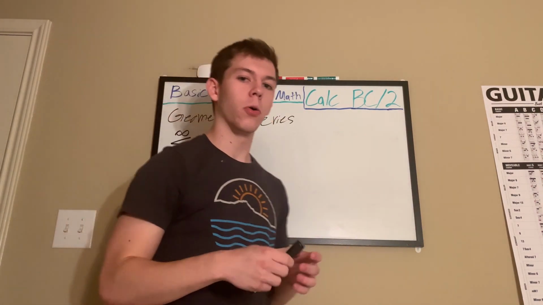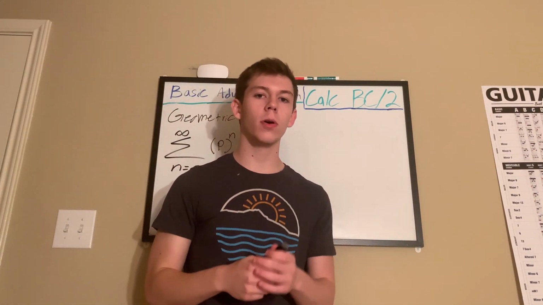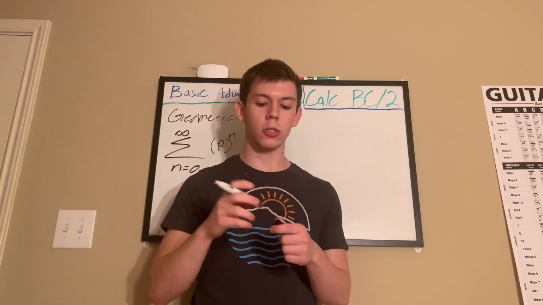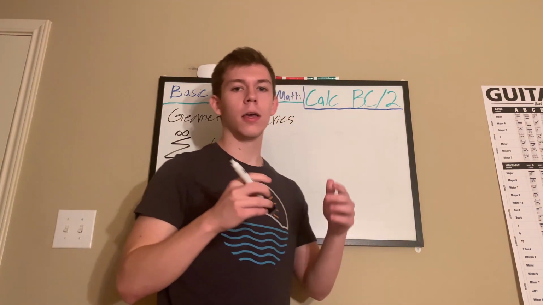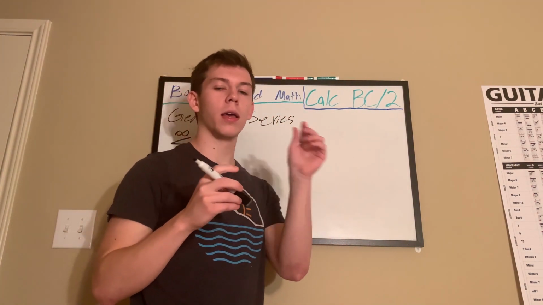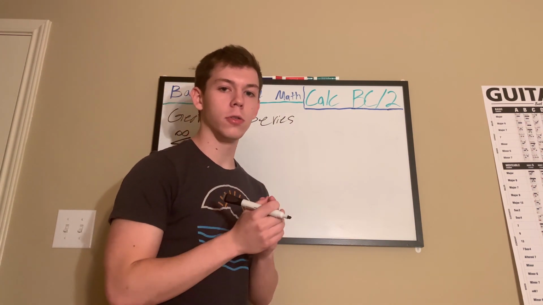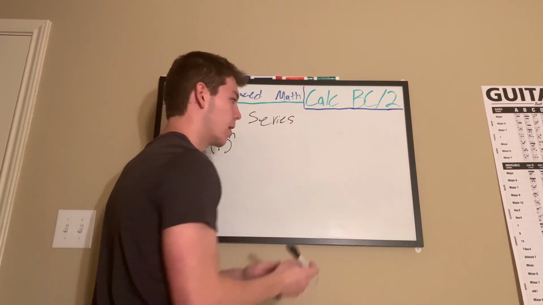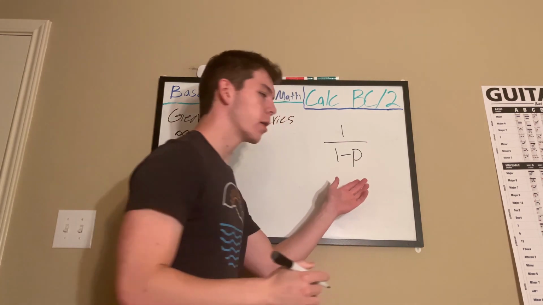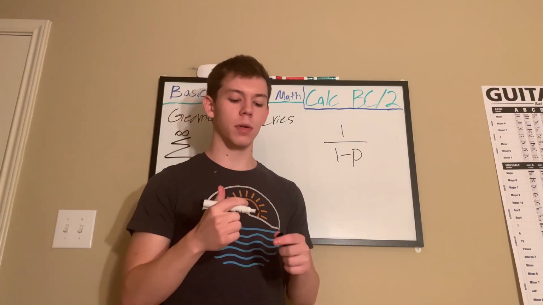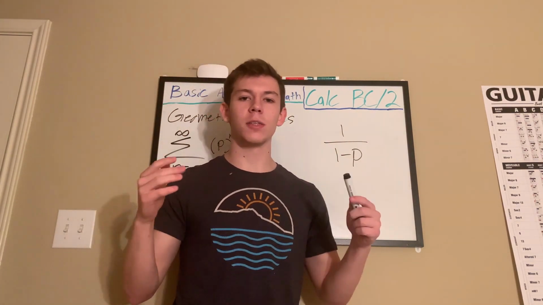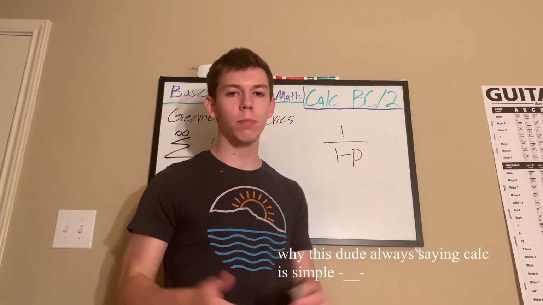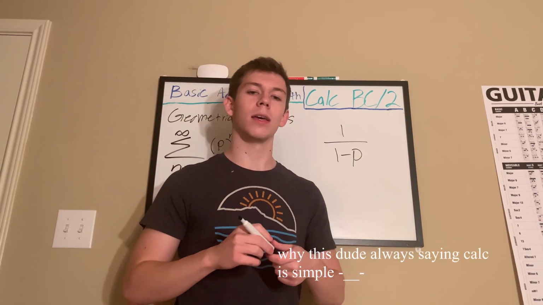Now, how to find out what the number converges to, if it converges to anything. So you found out that it converges to something. You found out that p is in between -1 and 1. How do you find out what it converges to? There's a very, very simple formula for that. It is 1/(1 minus p). This may look super simple. However, that's because the geometric series is pretty simple, and finding the convergence point is pretty simple.